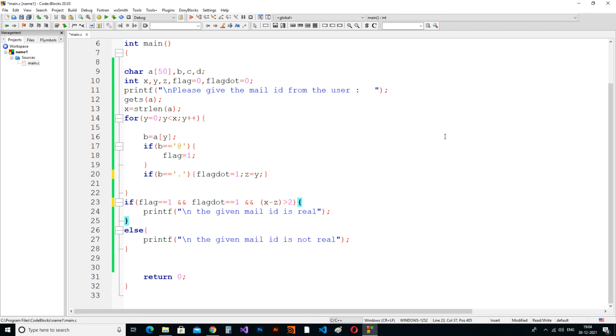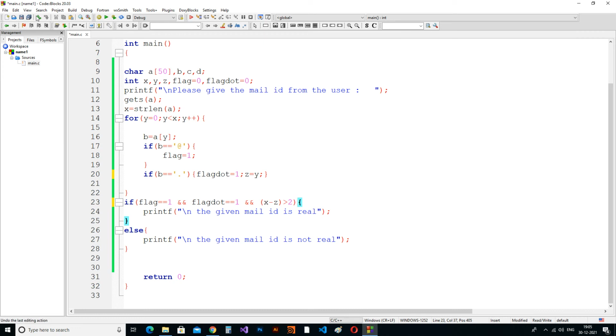The second checking is whether flag dot is available or not. So flag dot is the flag that becomes 1 if the dot is present. And third is the position of the dot. If you subtract the position of the dot from the length, it should be greater than 2. So when these 3 conditions are fulfilled, we can assume that the mail ID is real.